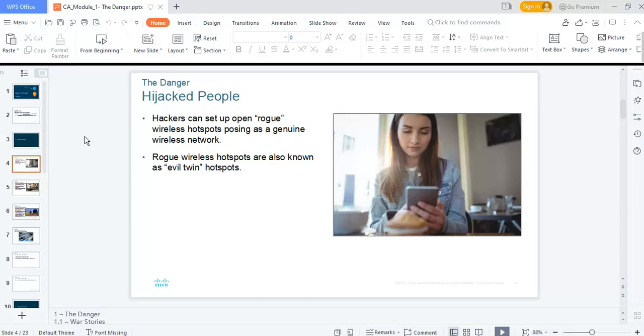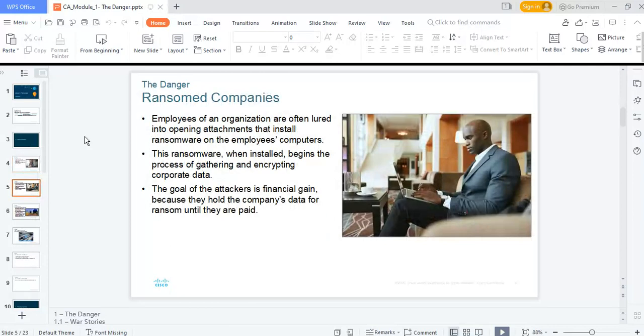But why are we creating these two networks? We want to understand people who have motives that are not clear cut. Attackers use these techniques to attack people. They stay around areas where you have a legitimate network and create another one with the same name, maybe just changing the last word, say network two or network five. People that are not very diligent will connect to those networks, and when they do, these attackers can steal their information.